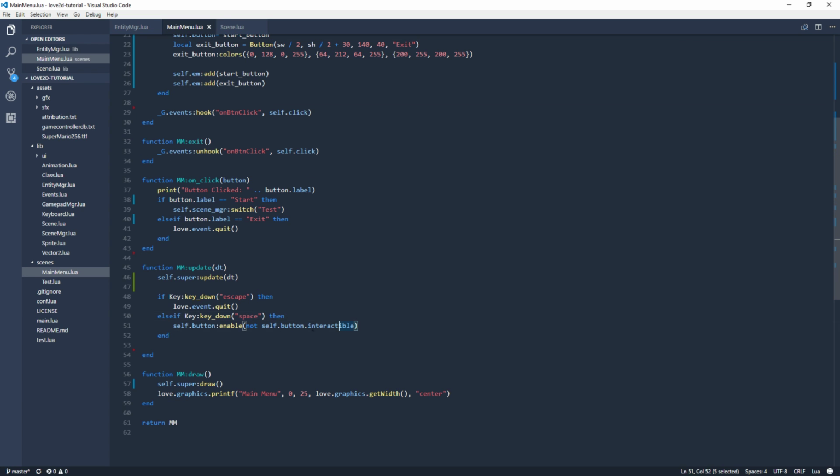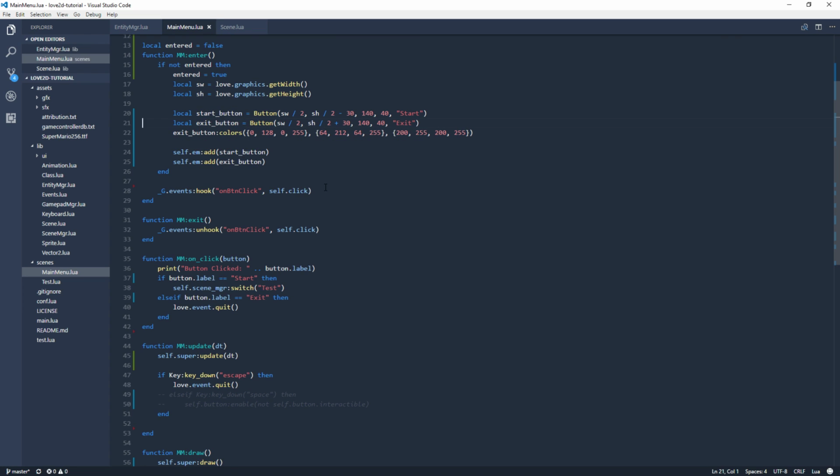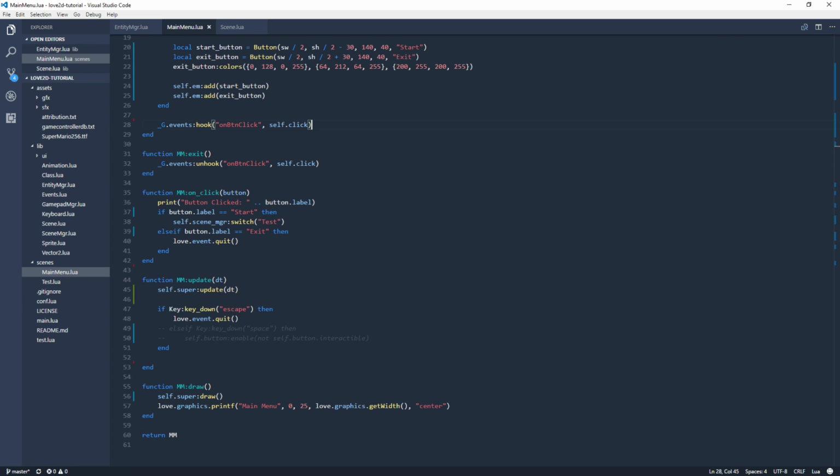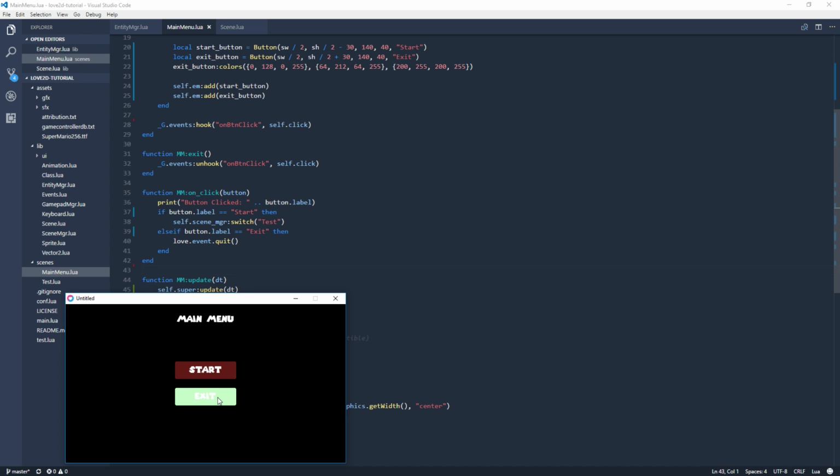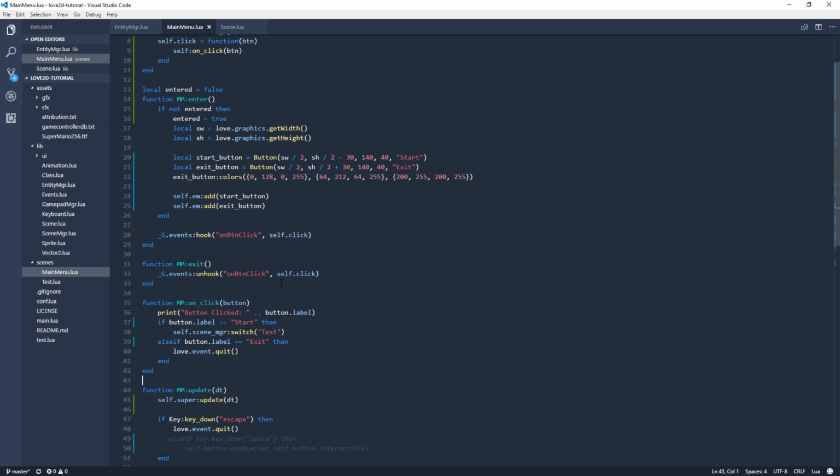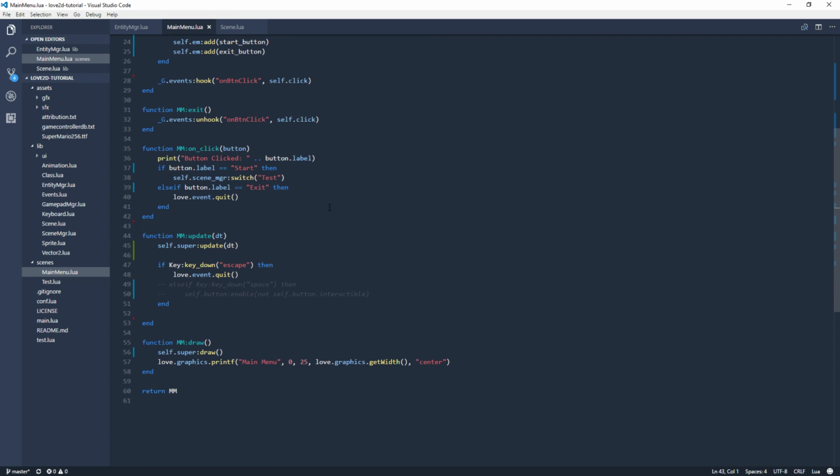So I think what I'll do though is we'll just comment that out for now. Right now we have a pretty nice little entity manager, if you will. We really don't have a text component in our UI stuff, do we? We could do that. Should we do that now, or should we do it later?